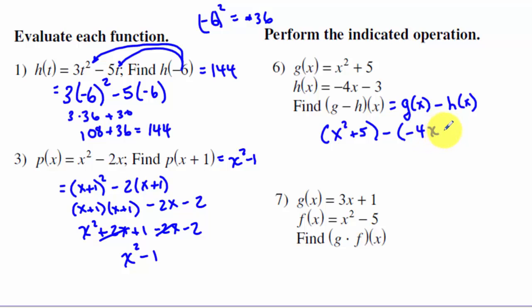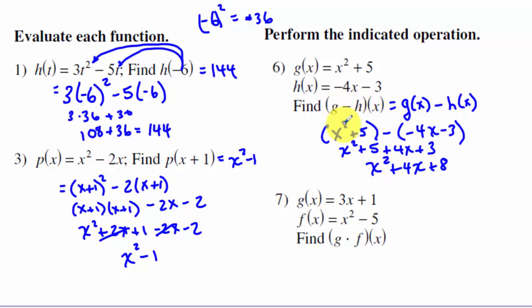Now notice what I've done here is I've put the h function in parentheses because we are subtracting the entire function, and it's important that I distribute that minus. For me, it's automatic that when I see a minus in front of parentheses that I'm going to distribute. So by putting parentheses around this, I won't forget to distribute the minus to that -3. So now if I get rid of the parentheses by distributing this minus, we can combine like terms here, and our final answer would be this.